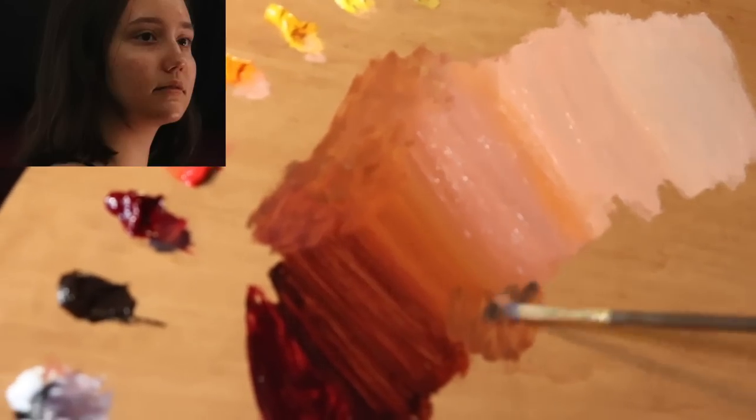So it's a very transparent, semi-transparent application of paint. Though that is a little too orangey, but I don't know. I kind of like the orangey touch to it. I'm actually putting a little bit of, hopefully you can see this, a little bit of ultramarine blue into this area here.